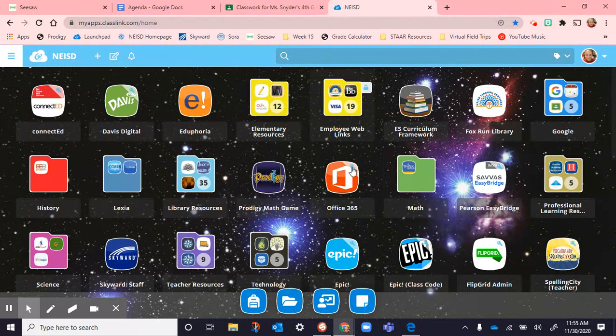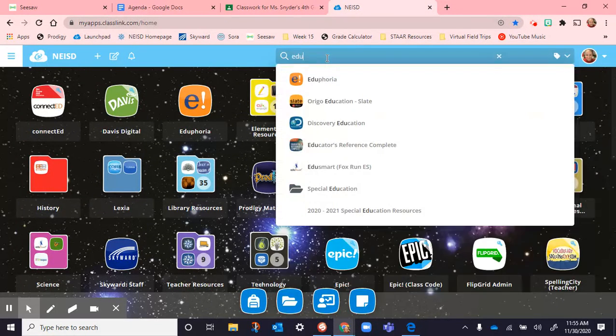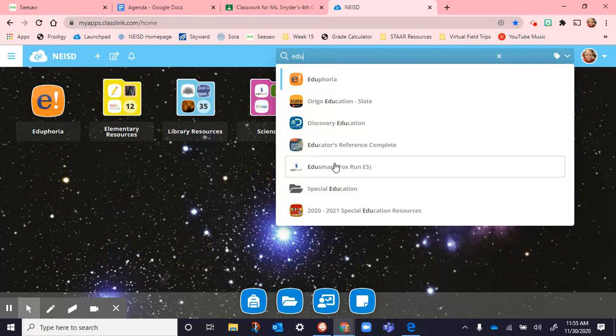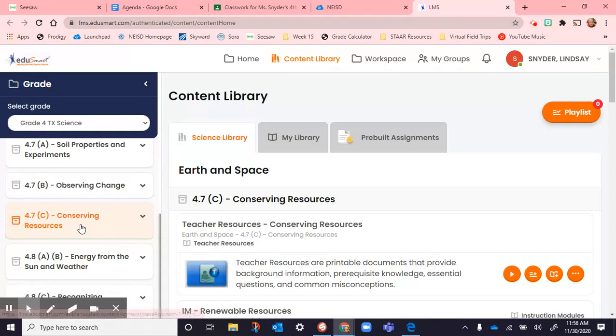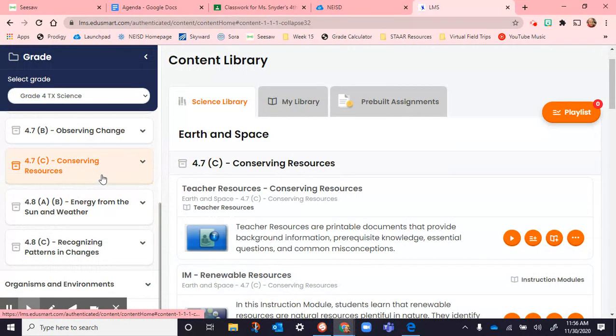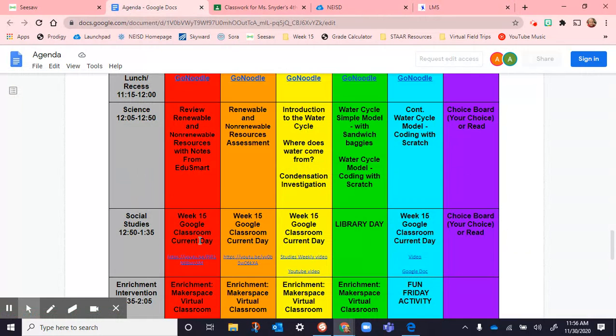All right. Oop, I got all the way out of that. So the other part is the complete opposite. So renewable, if those are things that can be replaced within our lifetime, the opposite would be non-renewable, which cannot be replenished within our lifetime. So things like coal, oil, natural gas, minerals, things like that, some of those are our fossil fuels. So those are things that cannot be replenished within our lifetime. And so we're going to go and review that.